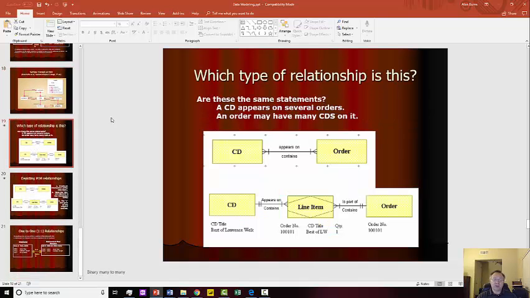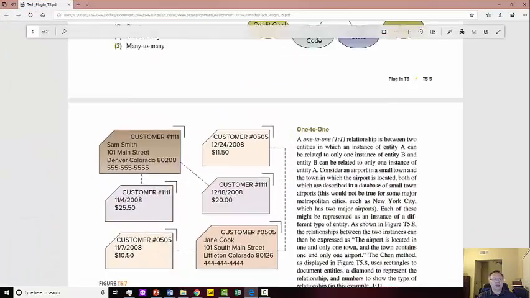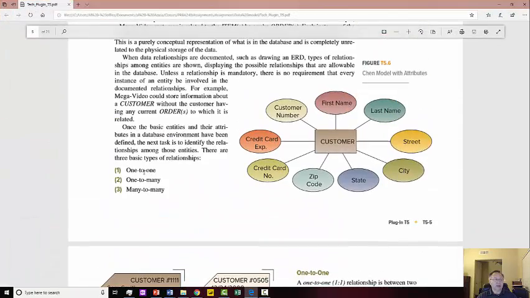And I think this is the most difficult part of data modeling, but again, once you get it, it's pretty easy to understand. So we said we had 1 to 1, 1 to many, many to many. We just saw what a 1 to many looks like. Now let's look at a many to many. And this is a little bit trickier to understand.